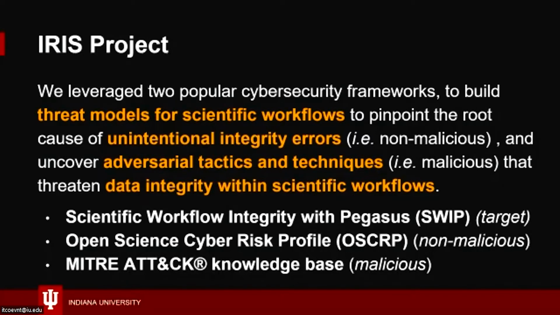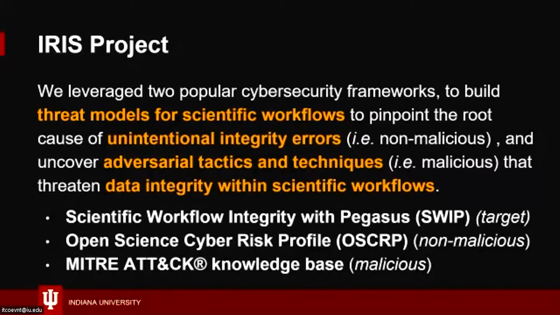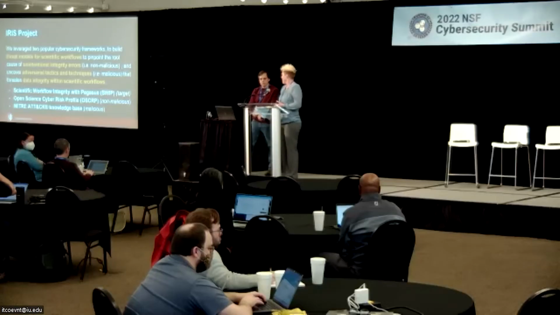Yes, and basically, we worked with the researchers who had developed a system called Pegasus. I don't know, has anybody used this system? Oh, good, we have a couple, great. We used the Open Science Cyber Risk Profile, OSCRP, to identify non-malicious threats, and we used the MITRE ATT&CK Knowledge Base to identify malicious threats, with the goal that, through this methodology, future scientific workflows could benefit from maintaining a heightened sense of security where they know where to look for those threats.